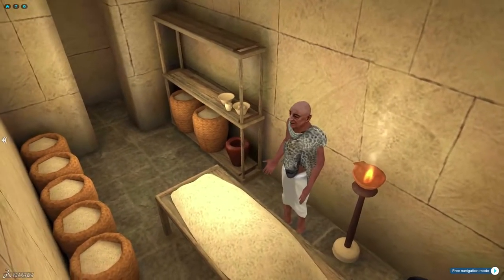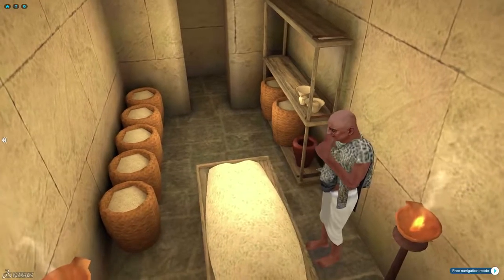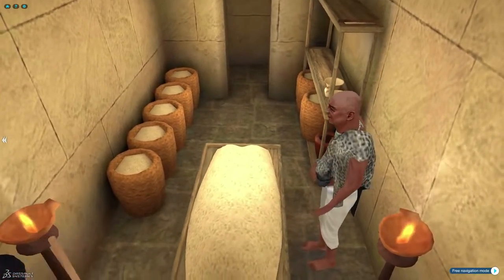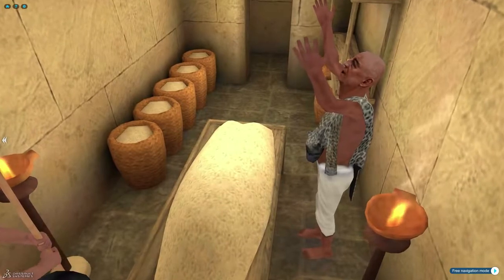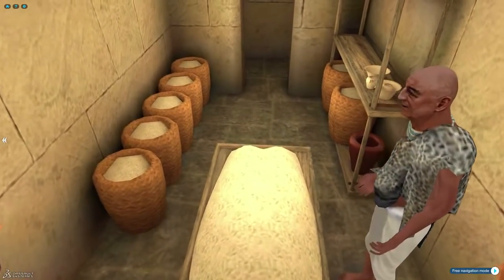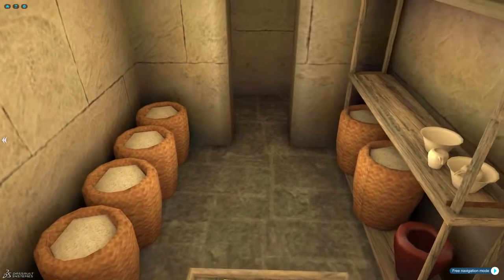This is a sodium salt that's formed naturally in certain lakes. The Egyptians had noticed its properties as a drying agent. And so the viscera were washed, placed in 4 vases, the canopic jars, then dried using natron. As for the body, it was stuffed with linen and sawdust impregnated with natron, and it was also plunged into a natron bath. Only the heart was left inside, the seat of thoughts and feelings.